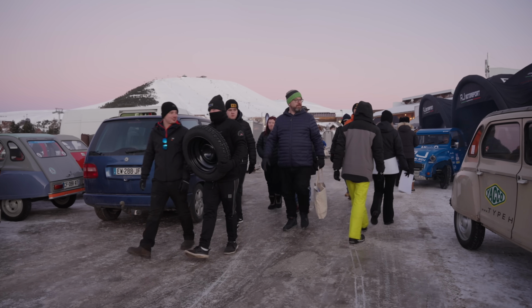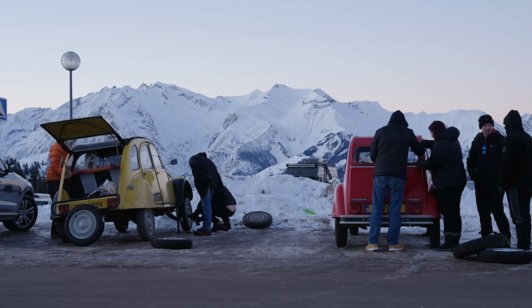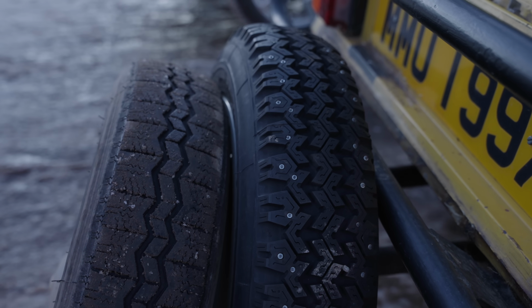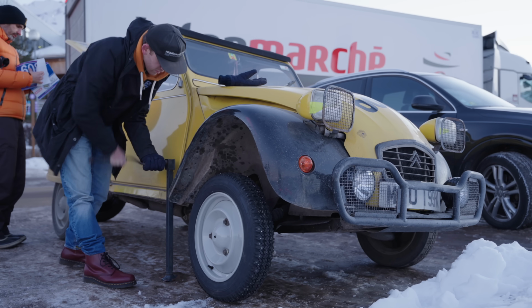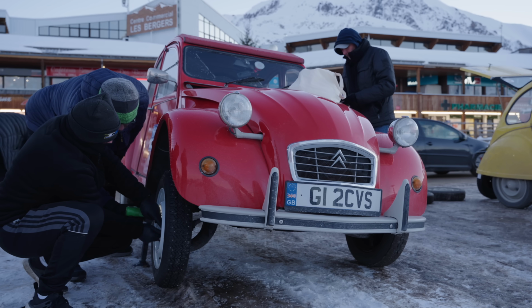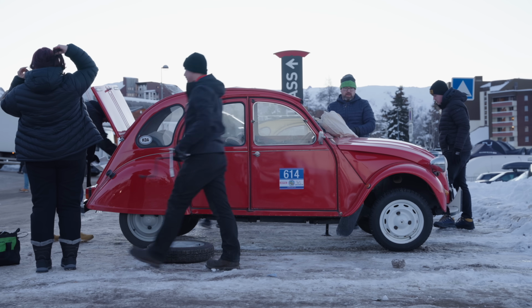So we've driven all the way from the UK, but one thing we have to switch before going out on track: tyres. We have to go from normal 125s to studded ice tyres, otherwise you really have no hope of gripping. If you've got the money, you switch all four. If you want to play things a little bit more precariously on a budget, you just switch the front two. The choice is yours.